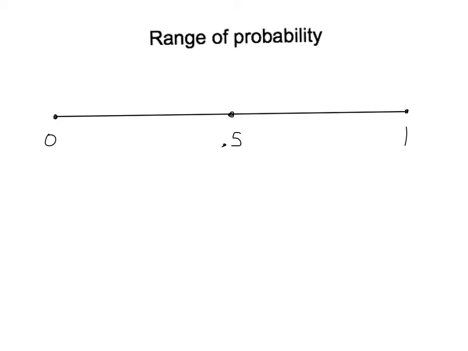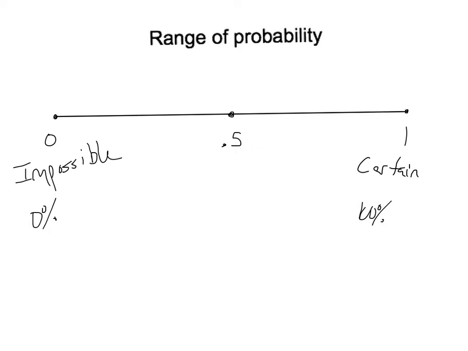So before we keep moving, let's just cover range of probability. Range of probability is just saying that probability can actually only range as a decimal from 0 to 1. Okay, now if something has a 0 probability, we actually call that impossible. Therefore, something would be impossible to occur. This would also be the same as 0% chance. Now 1, on the other hand, as a percent is 100%, and it means it is certain to occur.